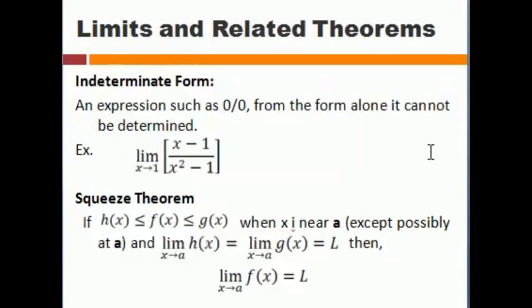Let us continue with the squeeze theorem. If h of x is less than or equal to f of x is less than or equal to g of x when x is near a except possibly at a, and the limit of h of x as x approaches a is equal to the limit of g of x as x approaches a is equal to L, then the limit of f of x as x approaches a is equal to L.